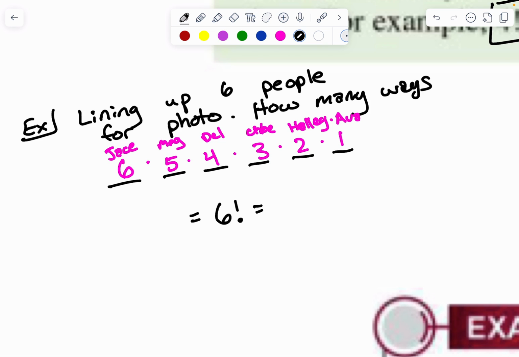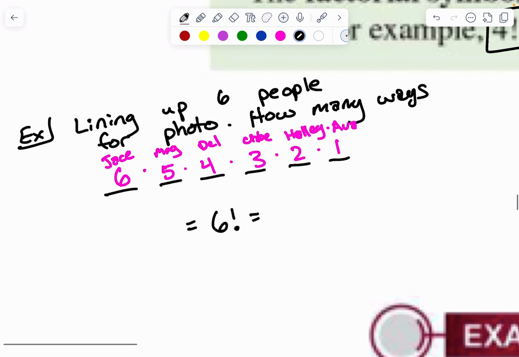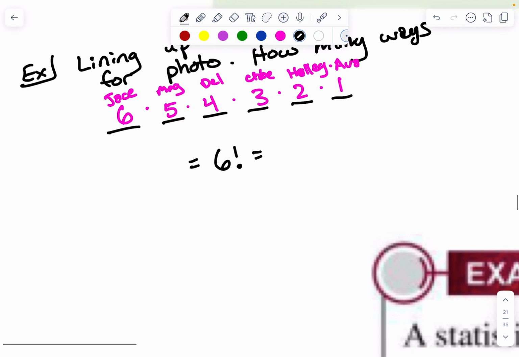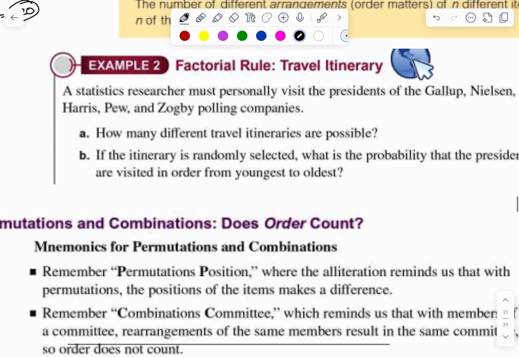Do you know where it's at? I can probably figure it out. See where it's at? 6, PRB, go down, yep, you got it. Okay, yeah, you're on the right spot. Okay, 6 factorial, 720. So there's 720 different ways of just arranging those 6 people in different orders, right? 720 different ways.